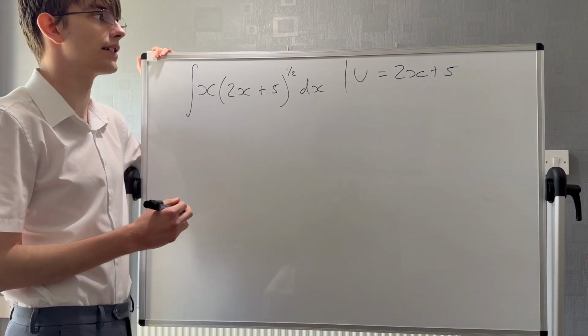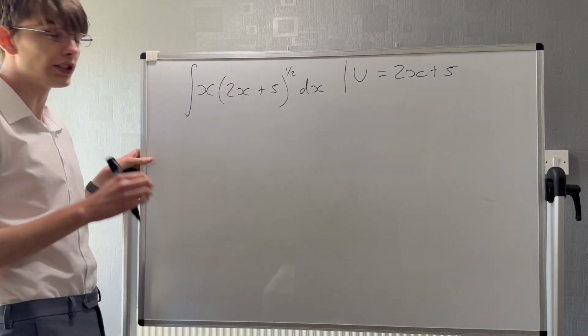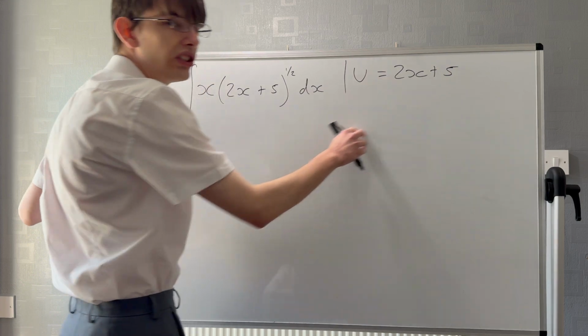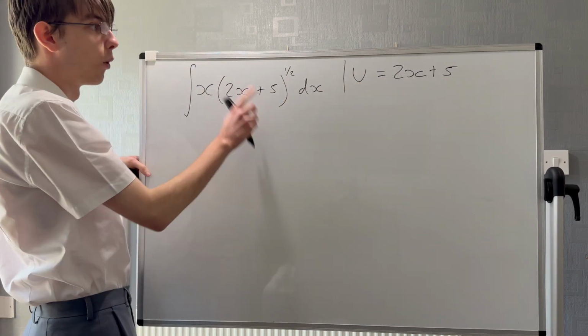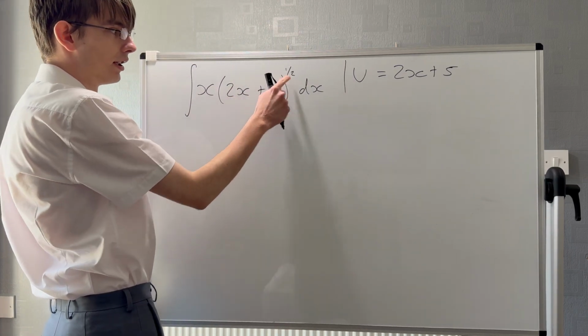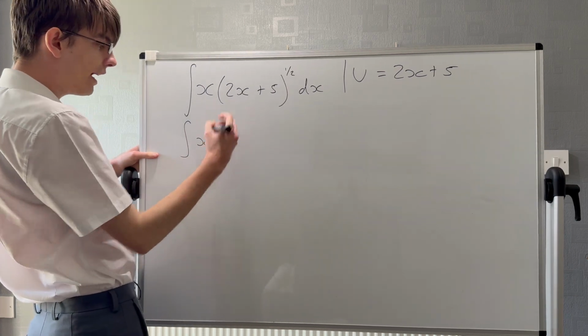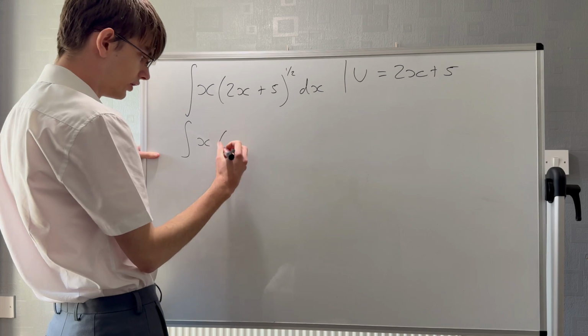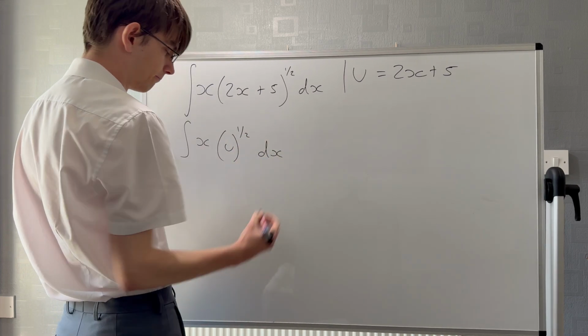But I'm going to go into a bit of detail as to how we would come up with it if we're not told. So, first of all, just take my word for this and you'll see why this is so important in a second. Why it has to be this, and why it's not, as you might have assumed, the square root of this. So we're keeping the square root here. So let's rewrite this integral. So x times, well, that whole thing is u to the half dx.